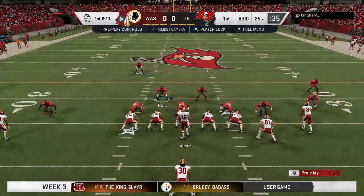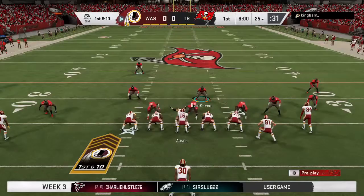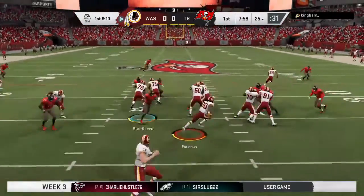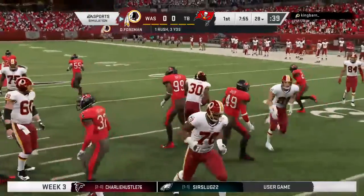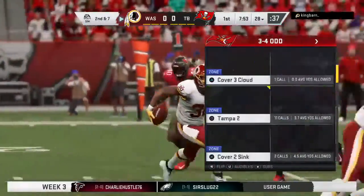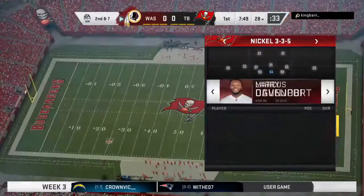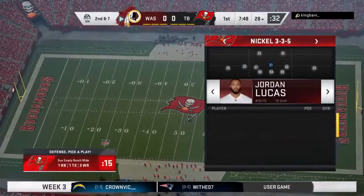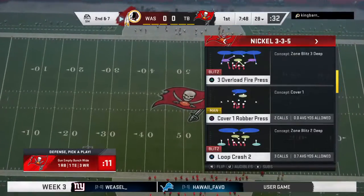Set, ready? Just like that. They'll run it here. This is Deontay Foreman, and he'll be upended at the 28-yard line. Just a 3-yard gain there. Well, I think that's what they're going to need to do here in the first half. You've got to take some pressure off of this young quarterback, and no better way to do it than to establish the running game early.